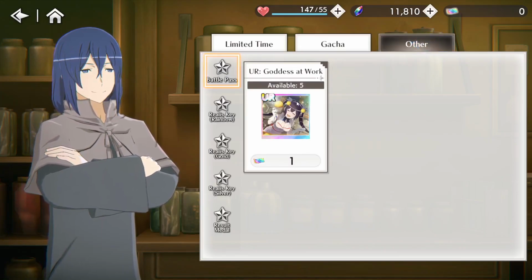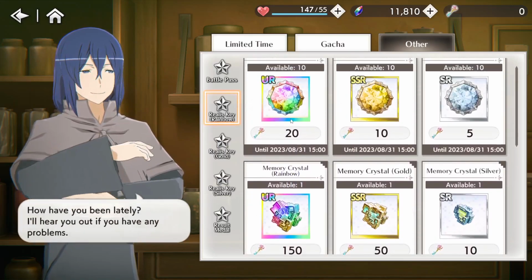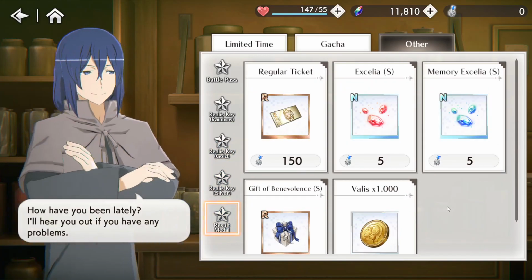And then obviously this is from the Battle Pass. You can exchange for these keys to get these bonds. You can sell scene cards and stuff like that for some of these keys. And then same thing with the gold, silver, and then result medals. I'm not sure what this is from.